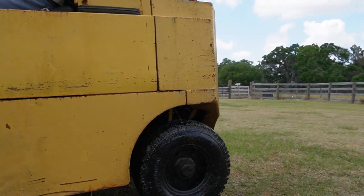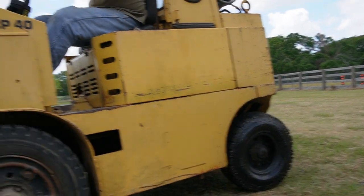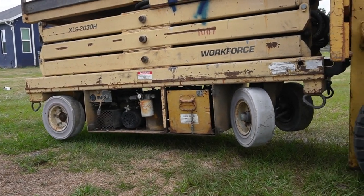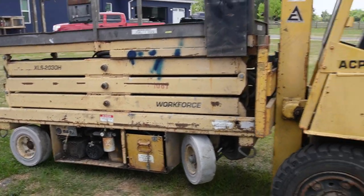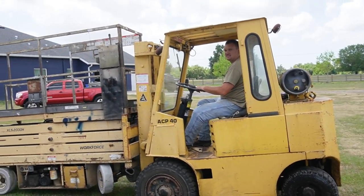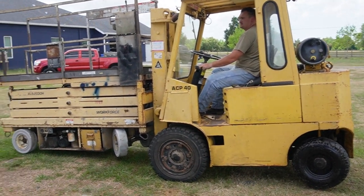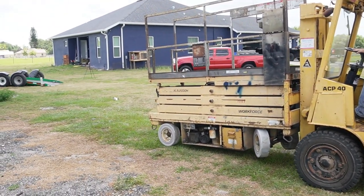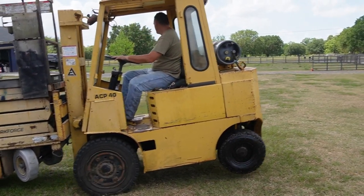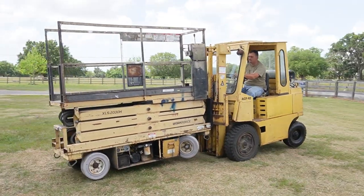Hydraulic fluid out right out of the hole there, but we're going well. We're propelling. So it weighs more than 4,500 pounds. Hopefully we can get it inside. Little bouncy. Little sketchy. All the day's fun here at the shop.